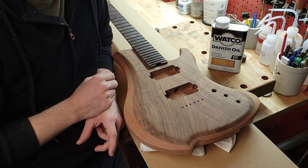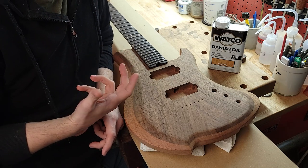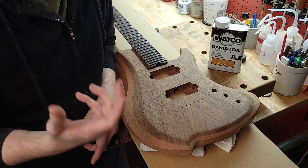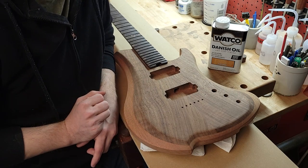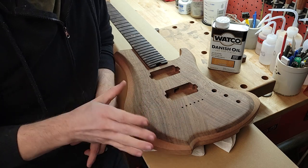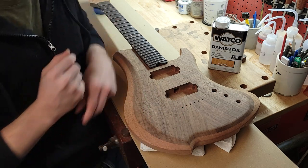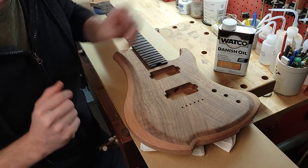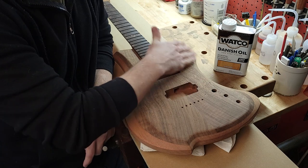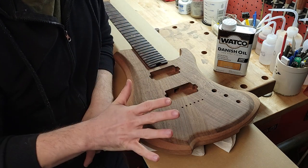Now, I know that Danish oil typically has pigments in it, and you can choose different varieties. It's kind of like an oil and a stain and a poly all mixed into one. But from my experience with walnut and mahogany and accepting oil, I think it's going to work just fine with a natural color Danish oil. And so again, I'm not going to be doing any grain filling because I like the way the grain feels. And so that's what we're going to be doing there.